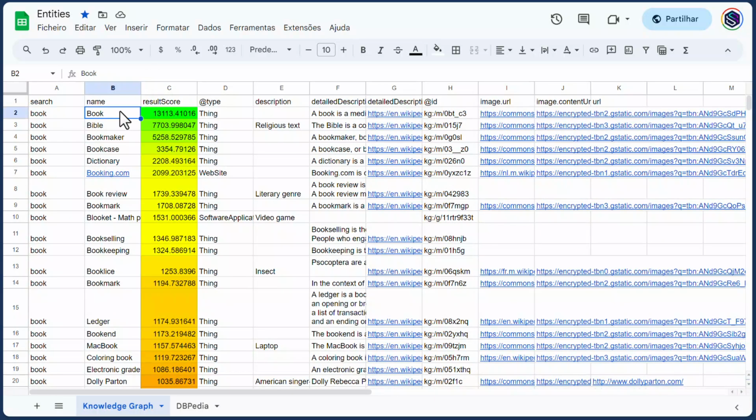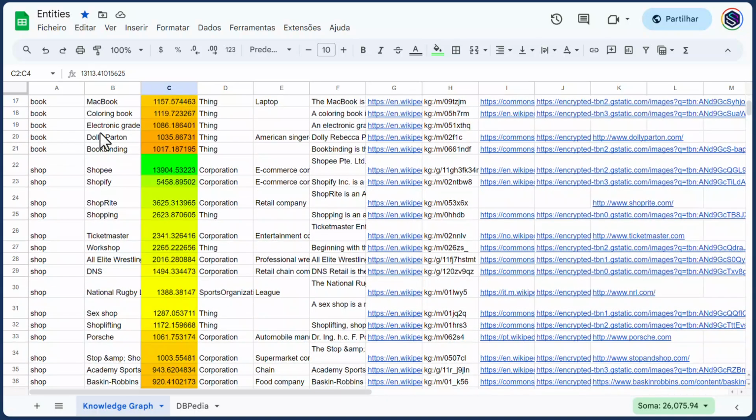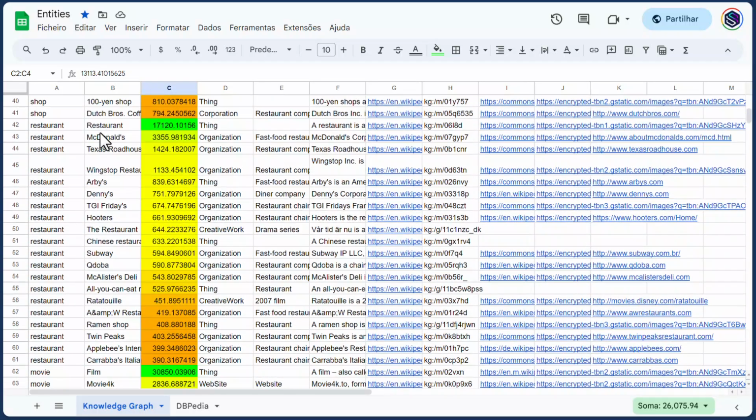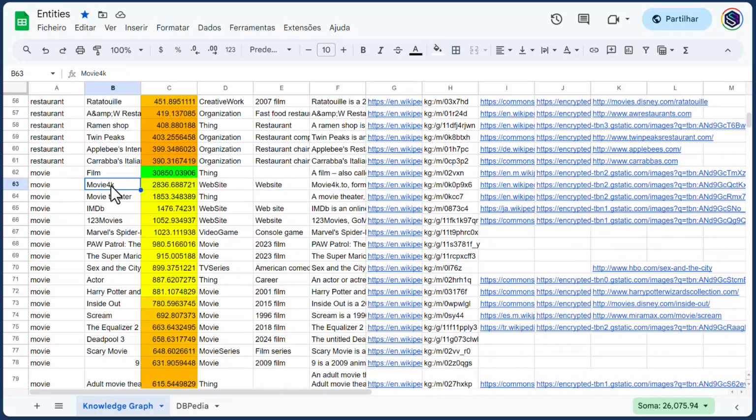But book and Bible, see how it's a little bit more green. So these entities are more likely to be related to our keyword than, for example, on the keyword movie, where the first entity is film and the second is movie 4K, which is already almost yellowish.